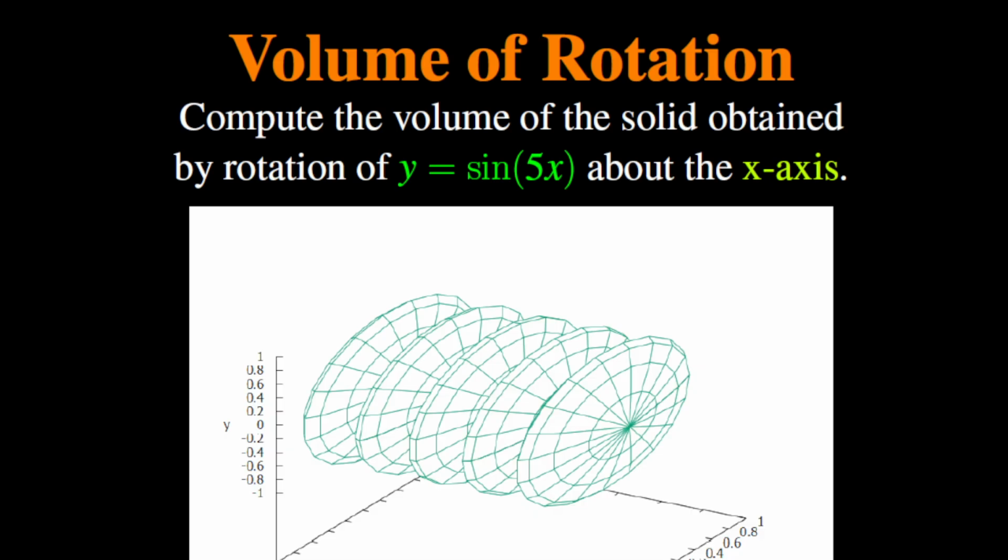Hello, our goal in this video is to learn how to compute the volume of a solid of revolution. In this problem, we are asked to compute the volume of the solid obtained by the rotation of the region bounded by the curves y equals sine of 5x, and y equals 0 around the x-axis, for all x in the closed interval from 0 to pi.